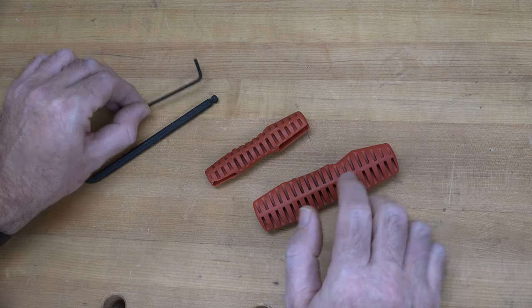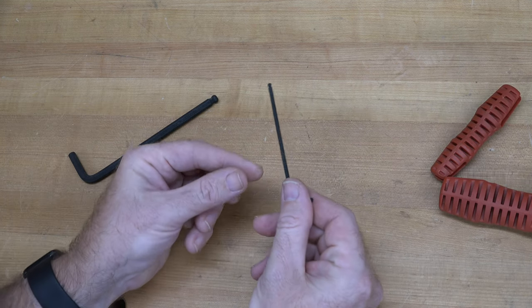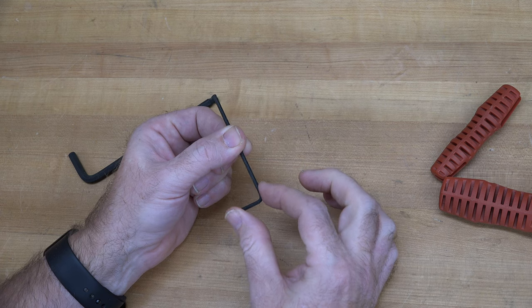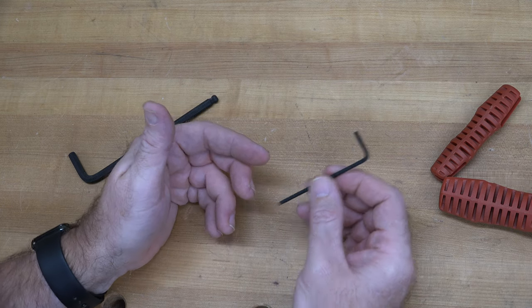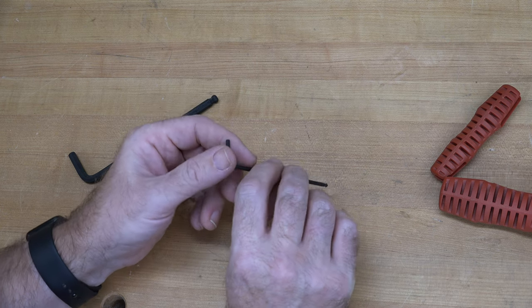Well, how many times have you had to use an Allen key in this configuration, where now you're trying to tighten and turn things or loosen it by this little tiny bit here? It's murder on the hands, murder on the thumbs, that sort of thing. Allen keys in general are a pain in the neck, even when you're using them like this.